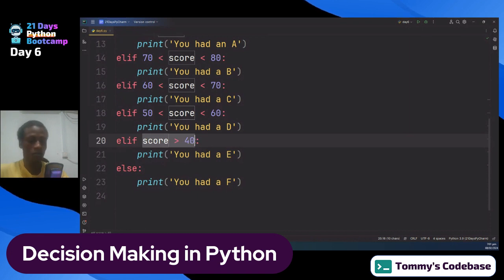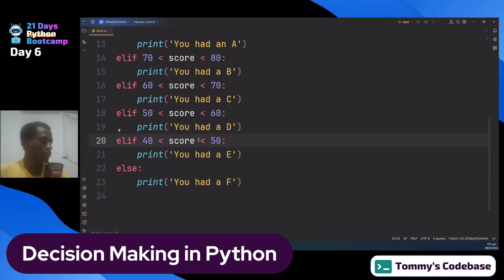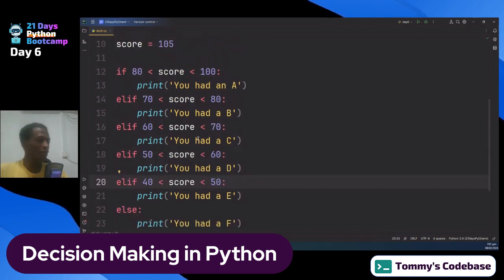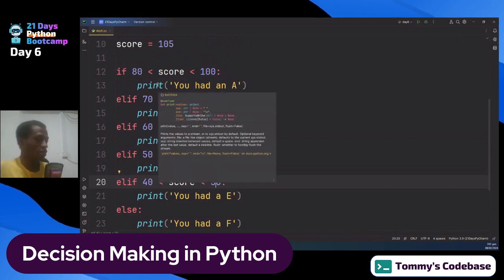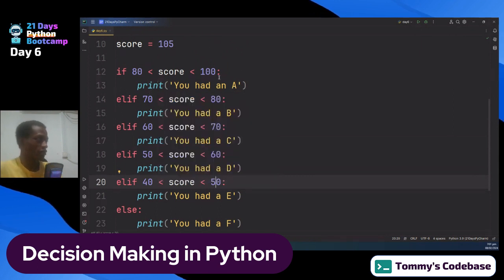And this one also 40, 50. Okay, I just hope that this is not confusing at all. We are just trying to check the conditions. So is it between 80 and 100 or between 70 and 80? Is it between 60 and 70?